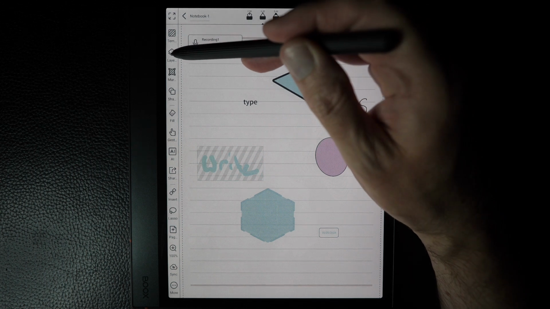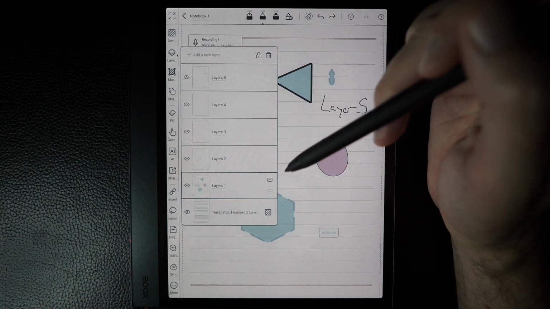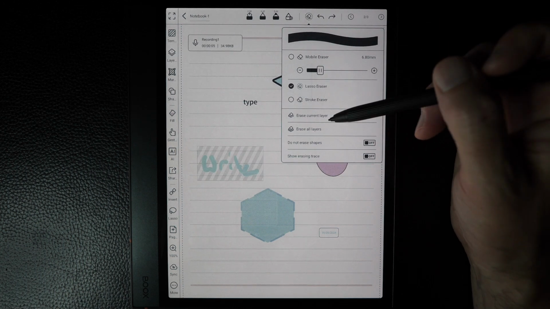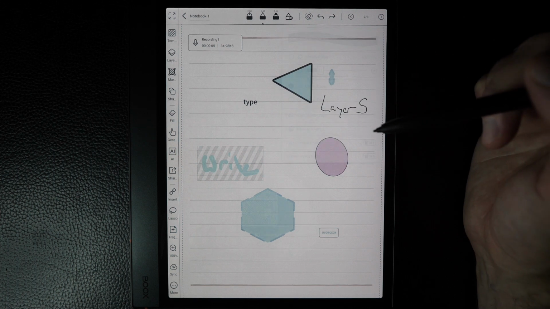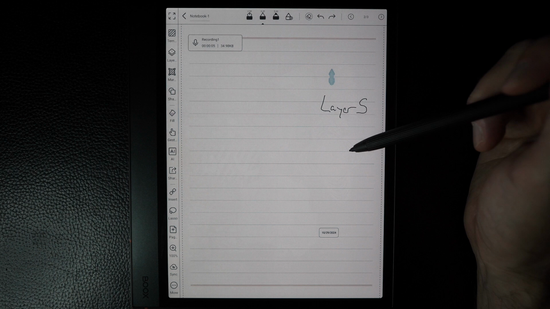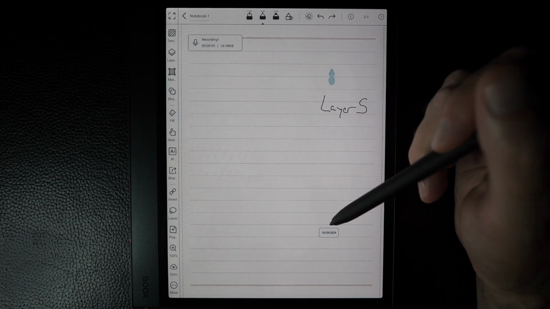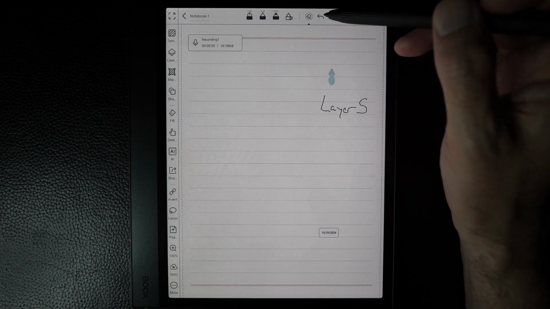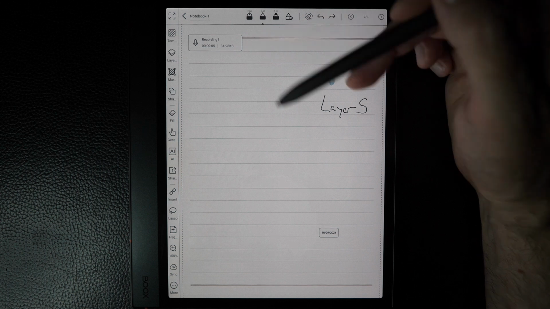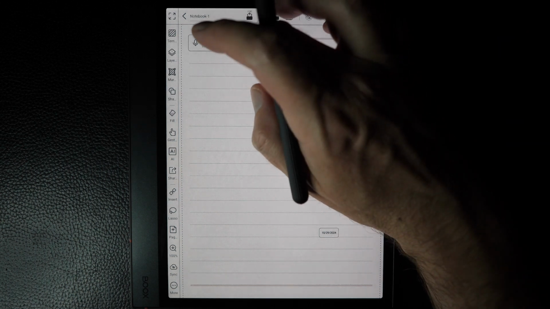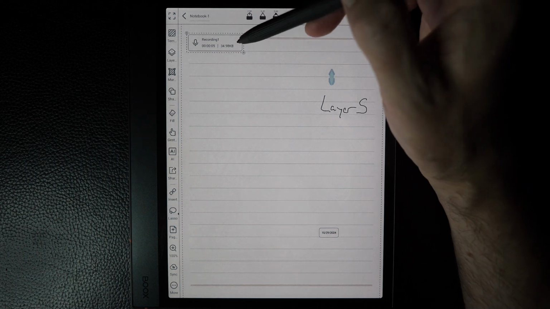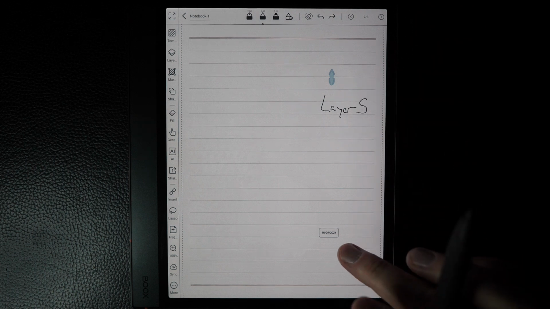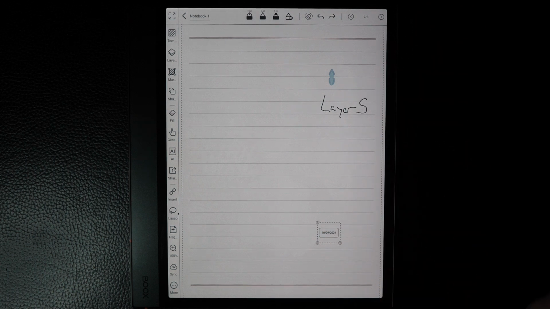So let's say, for example, I wanted to go back to layer 1. You see the one there. I want to go ahead and clear the entire layer, or actually the current layer. There we go. And you'll notice that all the handwritten text on that layer is gone. We still have the timestamp and the recording. That remains. There are ways to remove that as well. Now we see we've replaced this layer, but we still have some objects that remain. Those have to be deleted manually. And you can see if I long press it, I can click on this delete icon to be able to delete that. The same would be true with the timestamp, but we'll leave that for now.